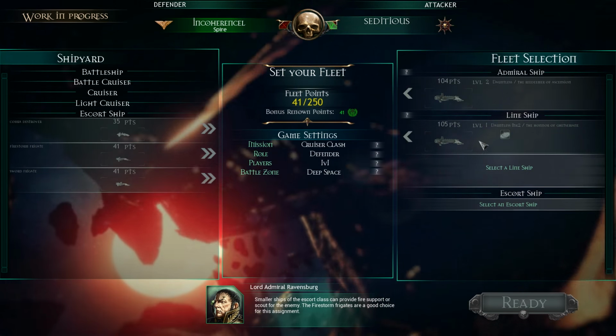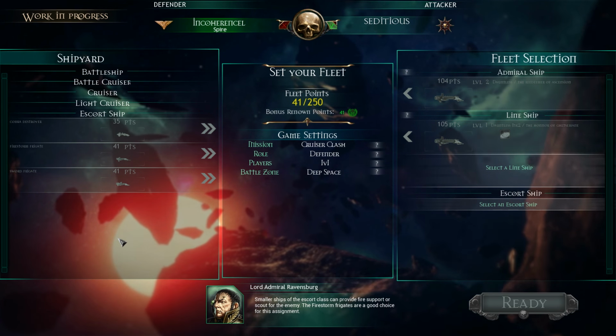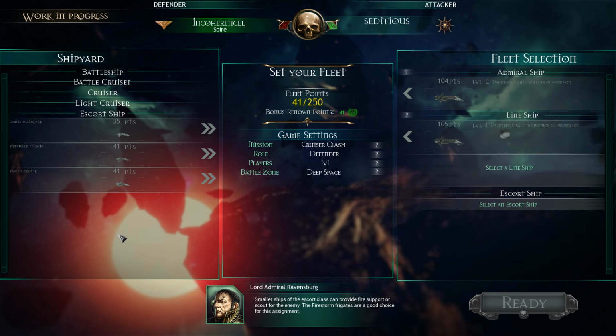Smaller ships of the line can provide fire support or scout for the enemy. The Firestorm frigates are a good choice for this assignment.